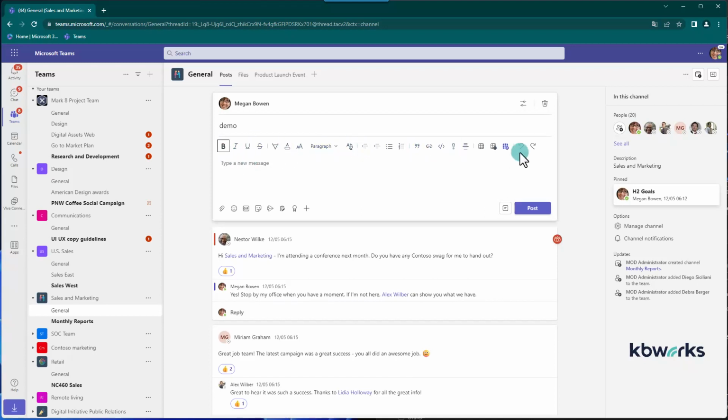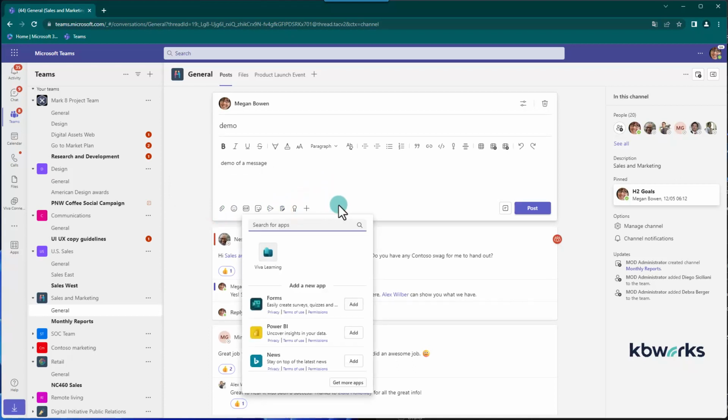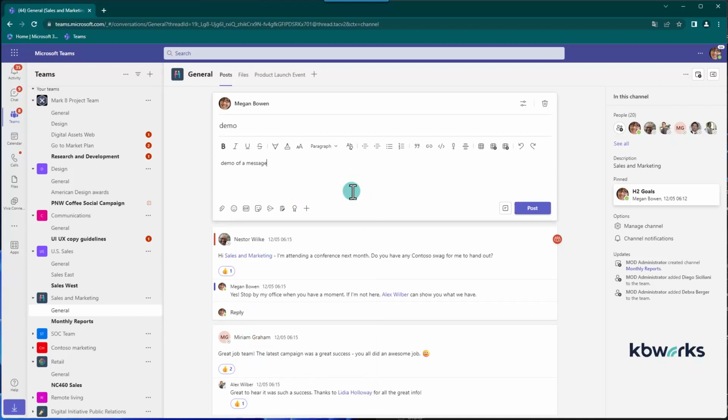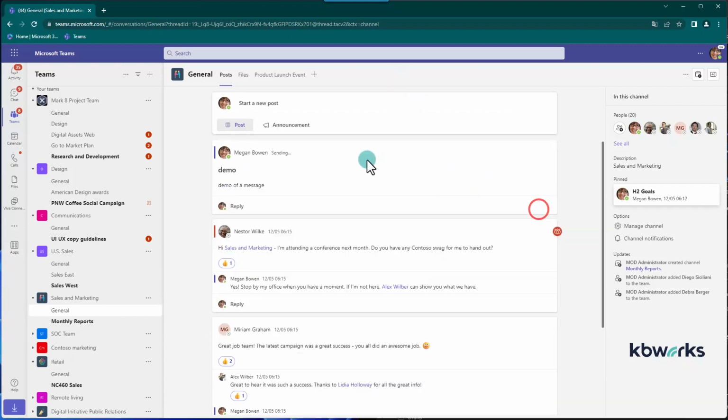And you directly have this full rich text editor available. And I think that's a big plus as well, because lots of people wanted to make nice text, but it was not possible, or they didn't find the options. So here we can just type a message. And here we have our buttons directly to our extension. So we can add files here, do the praise and the plus sign. We can add multiple apps as well. So this is one way to set up a post. I can post it directly.